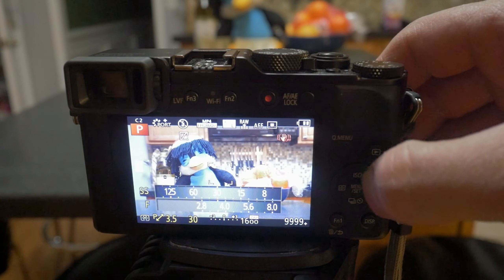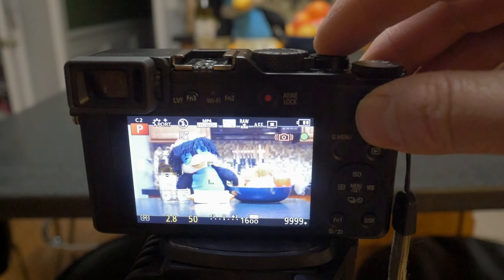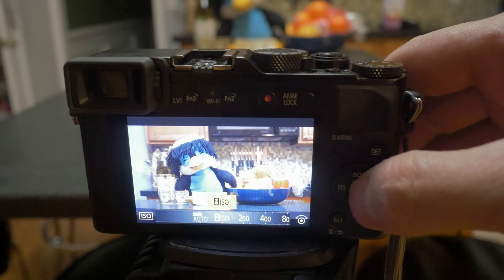If you manually select a specific shutter speed, the camera will automatically switch from intelligent ISO to auto ISO. So when should you use intelligent ISO? You should only use intelligent ISO when you know the light levels are so low that you will want to use the aperture wide open regardless of the focal length. If you are in poorly lit environments shooting moving subjects, then intelligent ISO will select a faster shutter speed up to 1/120th of a second if it detects movement. It is much more sensitive to movement than the intelligent ISO function in my GH4, which is a good thing. If it doesn't sense any motion in the subject, it will select a slower shutter speed and also a lower ISO for better noise control, giving you the ability to optimize the shutter speed and ISO values depending on subject movement.